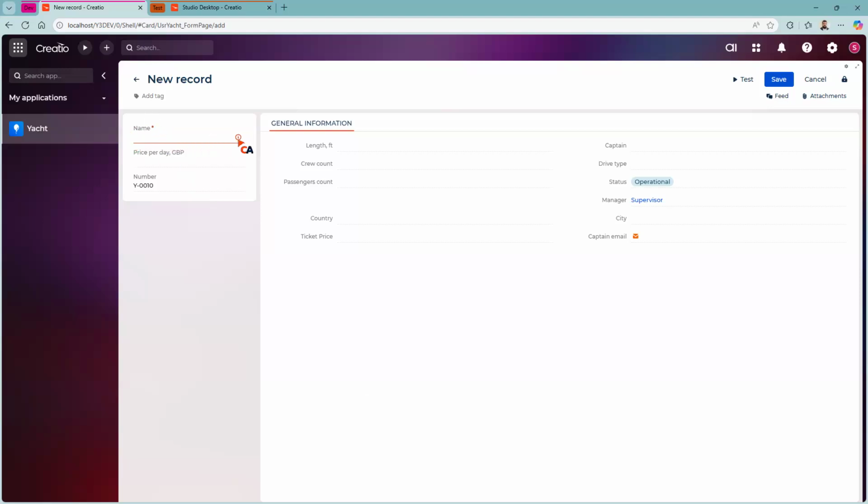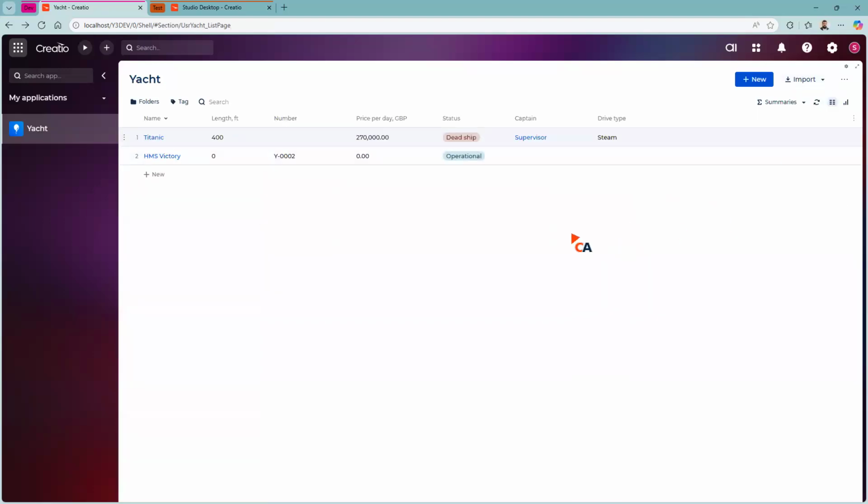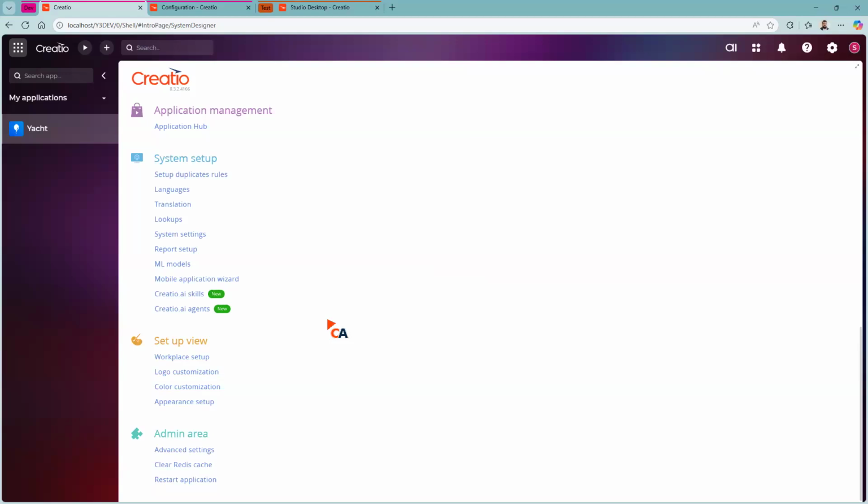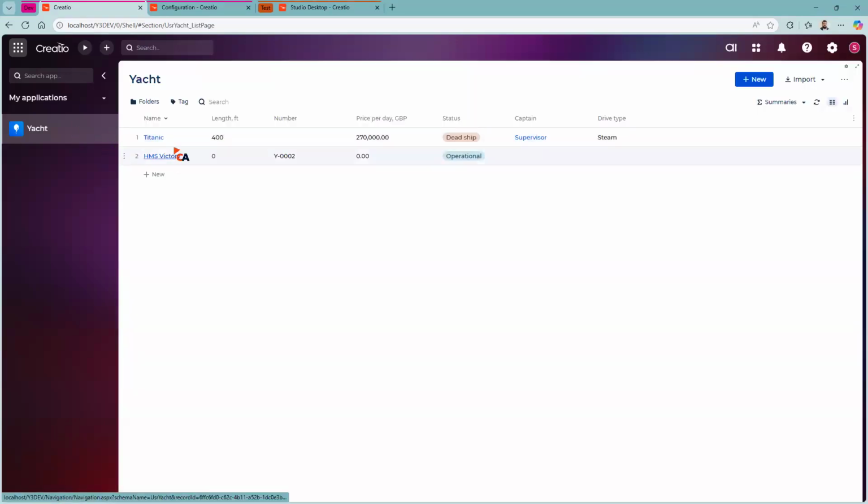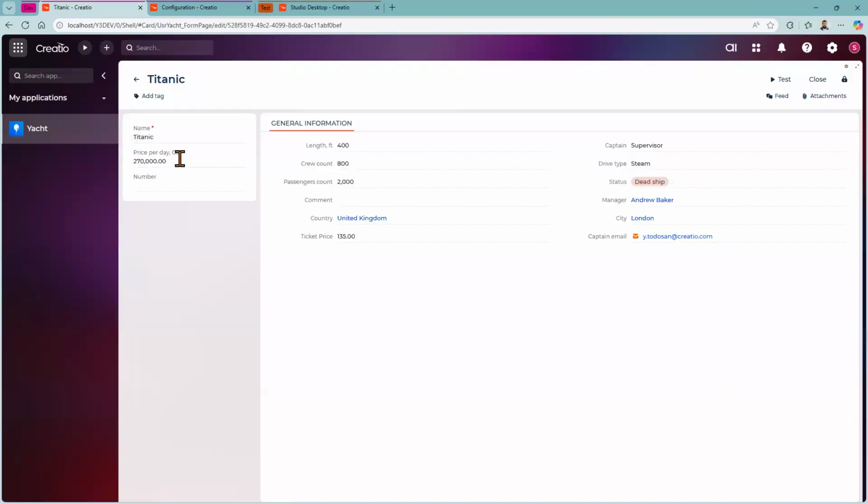I have this red line and even a tooltip that tells me to enter a value, which is a localized tooltip. If I want to create more complex validation, such as for minimum length, minimum crew count, minimum price, my only option is to use some code, at least for now. So back to configuration. And we will apply a few. We will create a minimum value validation for price, for crew count, and maybe for length.